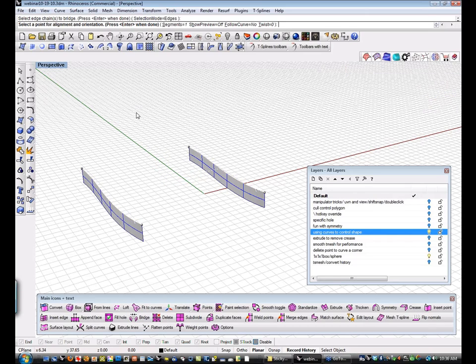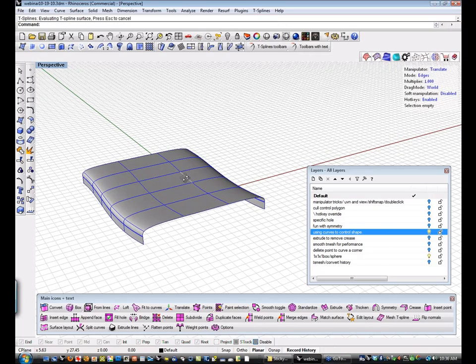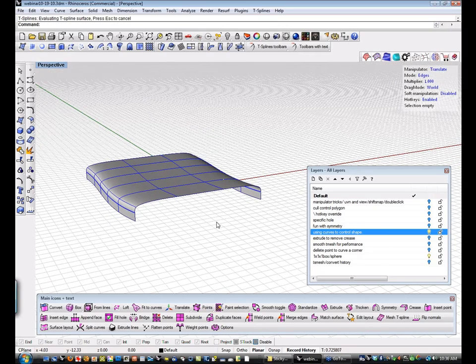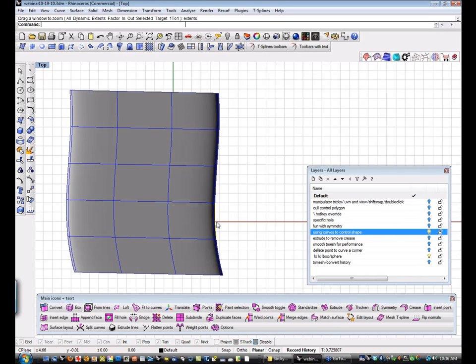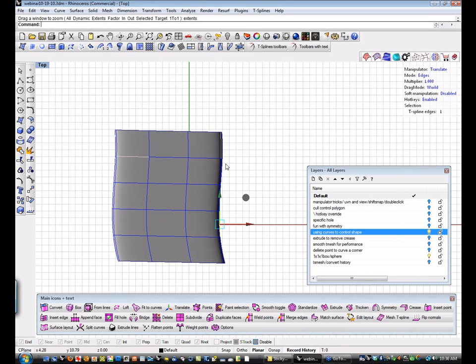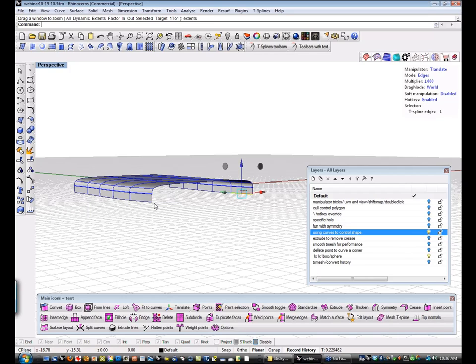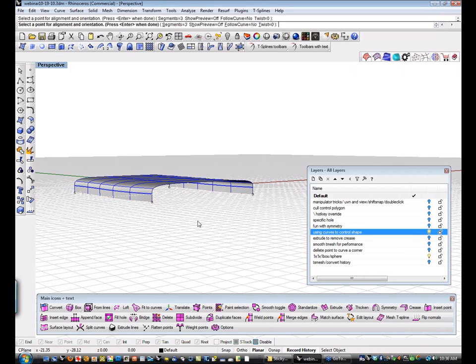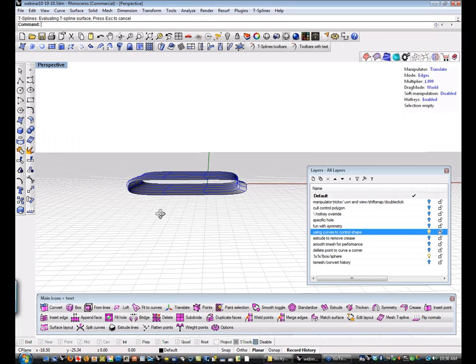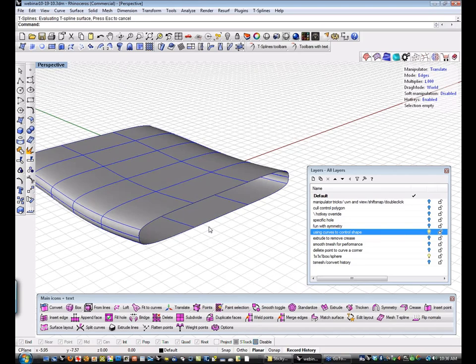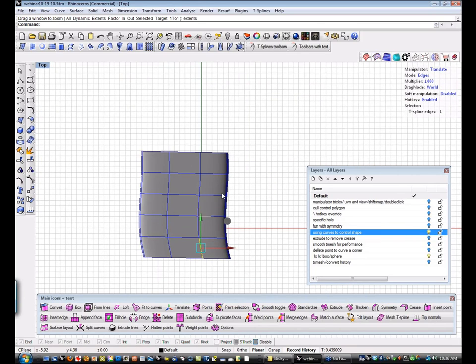I'm already in edge mode, so I'm going to accept that. And I'm going to change my segments to like 3, because that'll allow me to have 3 faces between the 2. And you'll notice that it bridges over nicely, and if I go back to my top view, my shape is still exactly what I specified with my original curves. Do the same thing for the bottom of the model. Pick both edges, hit the L key, bridge. All our settings are the same, so we select it. And you'll notice that we have a volume now. But if viewed from the top, our curves are still controlled.